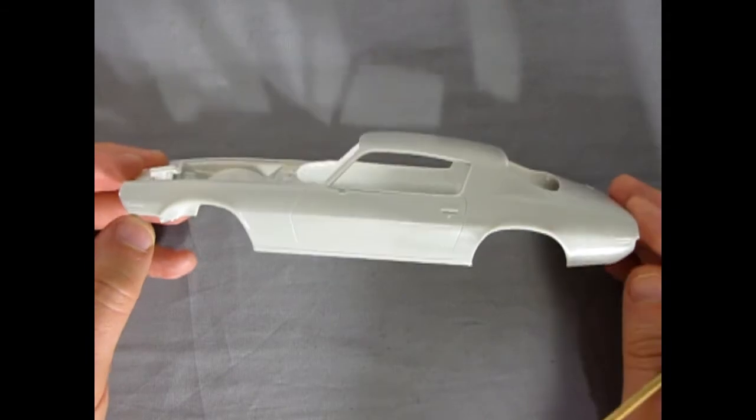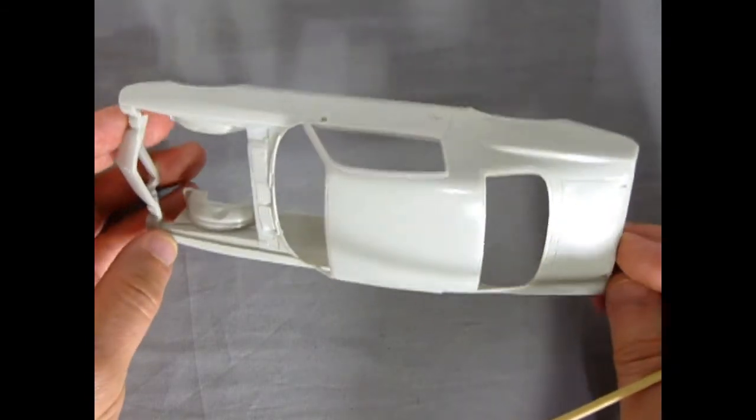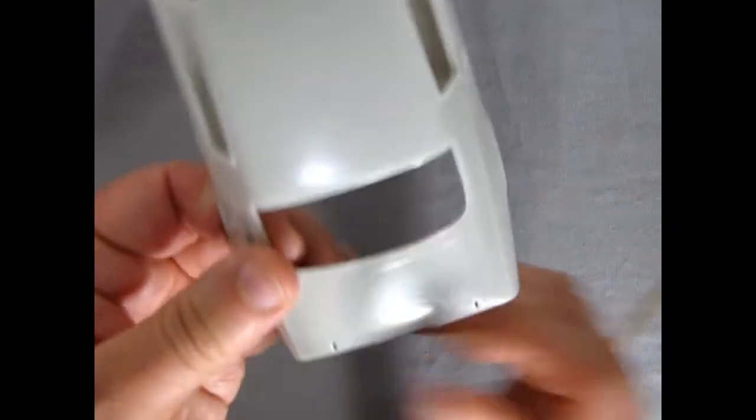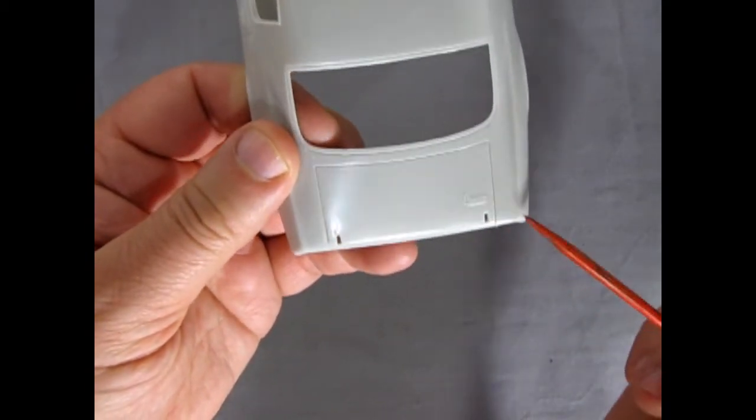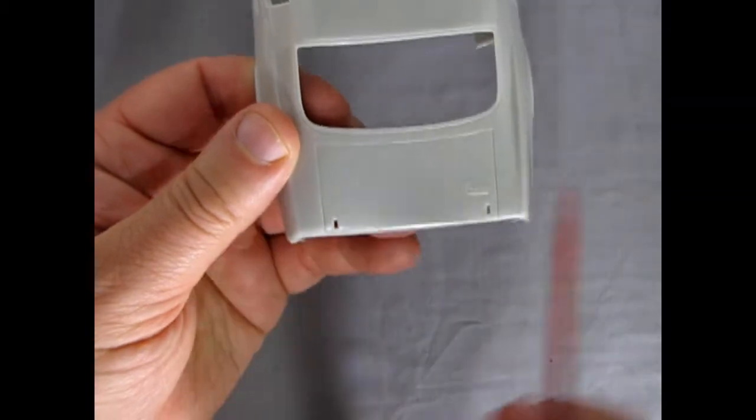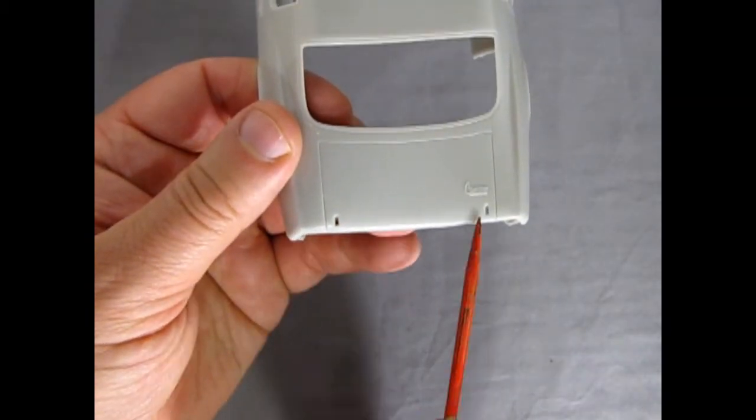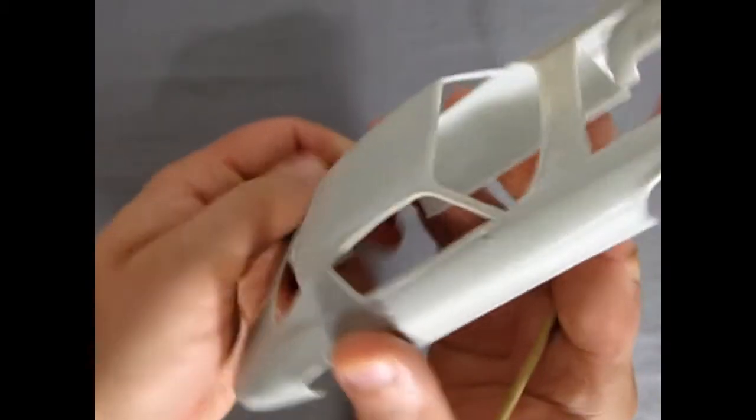There's our body. This body shape was unique to the 70s Camaros, for sure. There's our back end here with the Camaro script on the hood. Oh, sorry, the trunk lid. Boy, it's not my day for identifications. And then there we've got the two little holes for that rear spoiler that goes on.